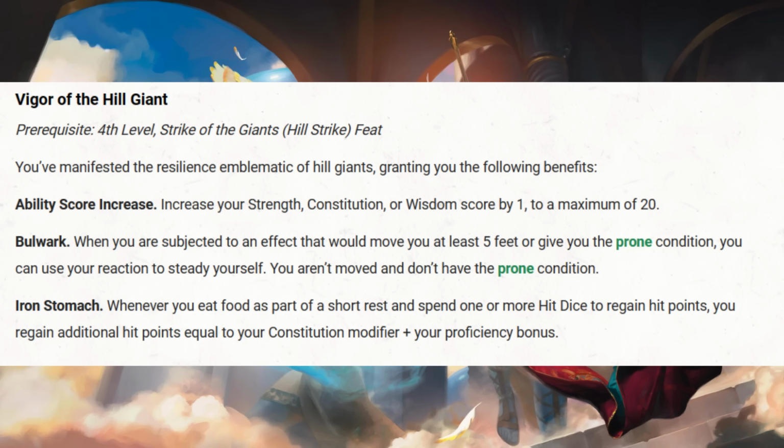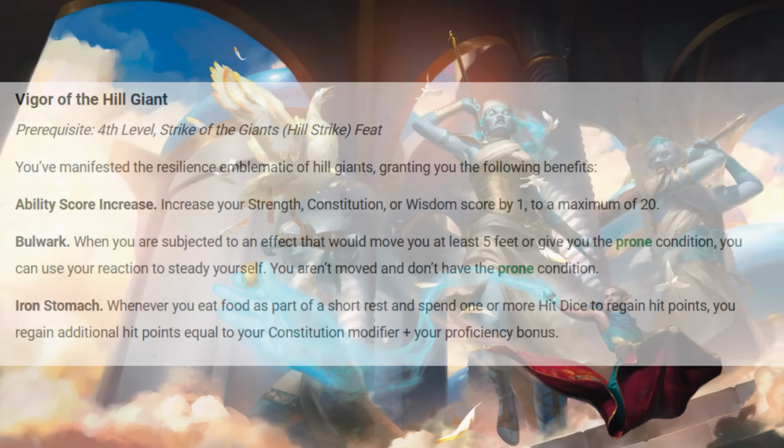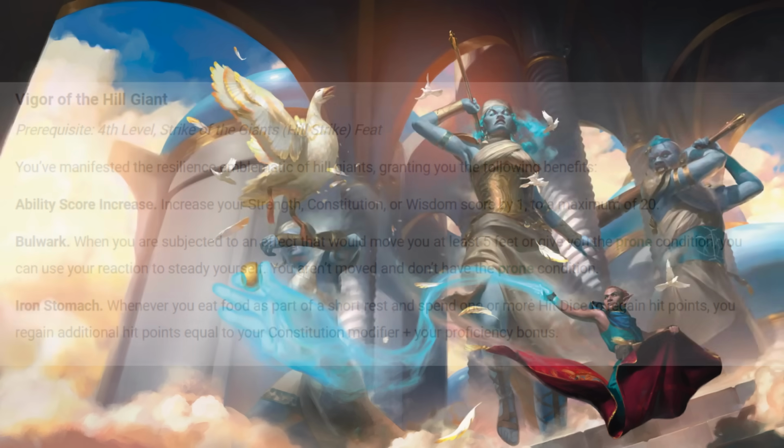The amount is your Constitution modifier plus your proficiency bonus, and it says you need to eat some food as part of the rest. This one, in my opinion, is probably the feat here that I would be most inclined to take. Bulwark is pretty good, and Iron Stomach is okay. So for a half feat, I think this is a pretty good feat.